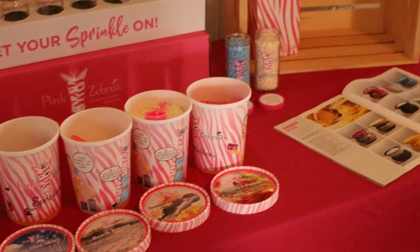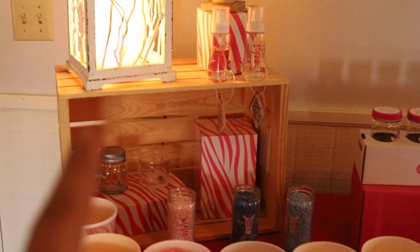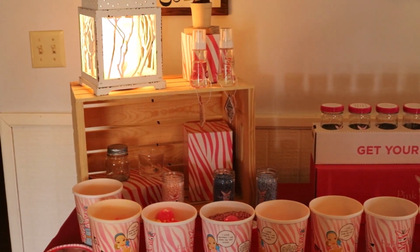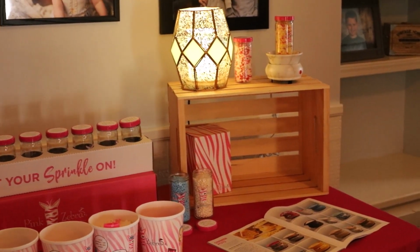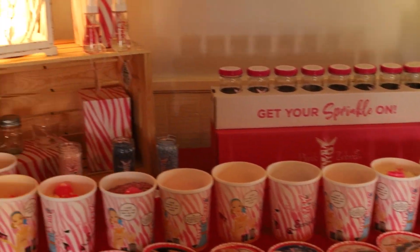This is pretty typical for me. I do like to keep it pretty simple. These crates right here you can find nearly anywhere. Walmart carries them for about 11 bucks. I have been planning to stain them or do something with them for the longest time, but I just haven't gotten around to doing it. So you can choose to do that if you want to.